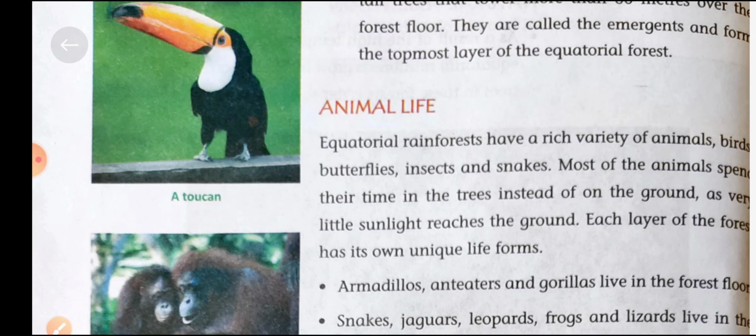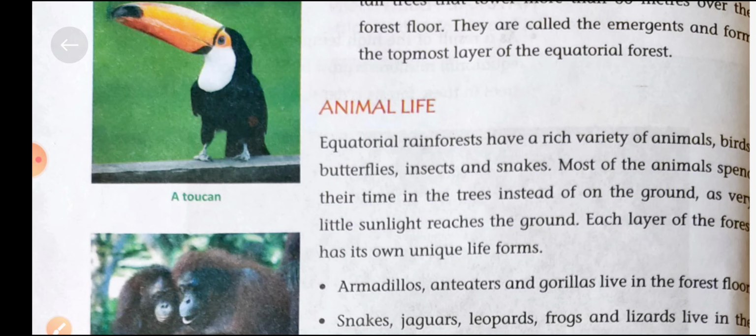So all the animals do not live on the ground. Some of them live on the trees, in different layers of the forest. A very little sunlight reaches the ground. Each layer of the forest has its own unique life form.